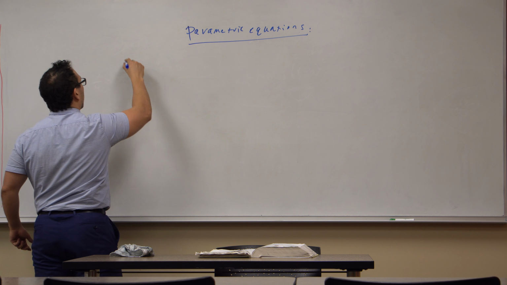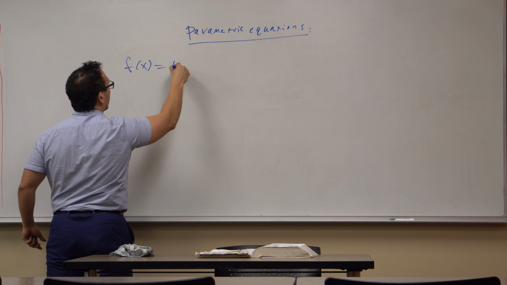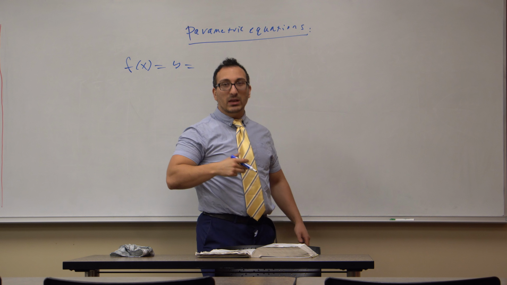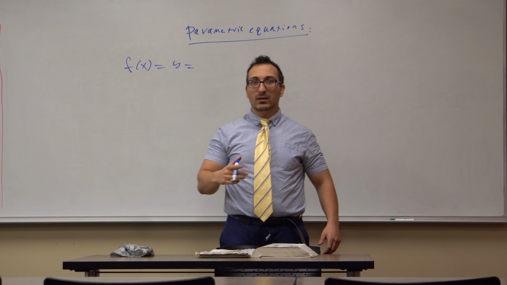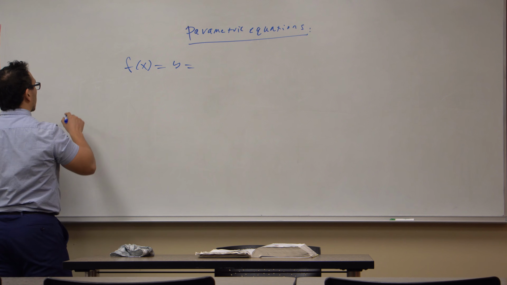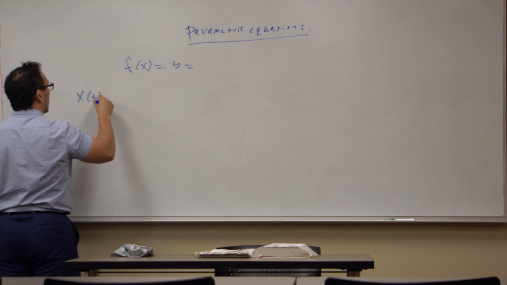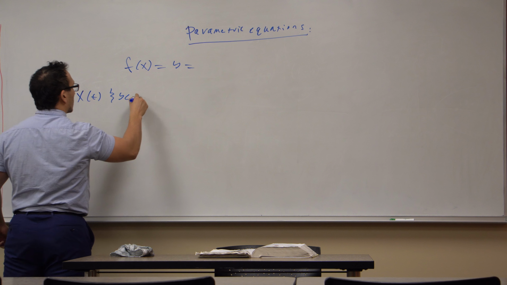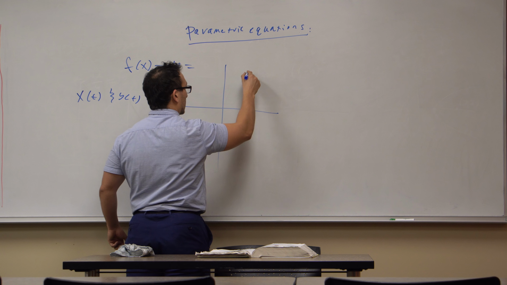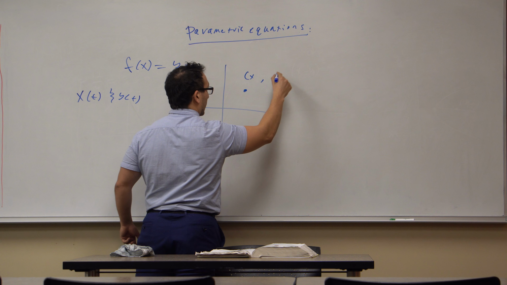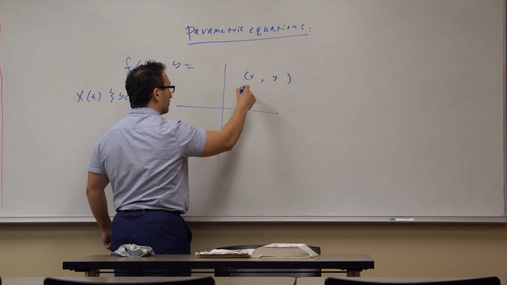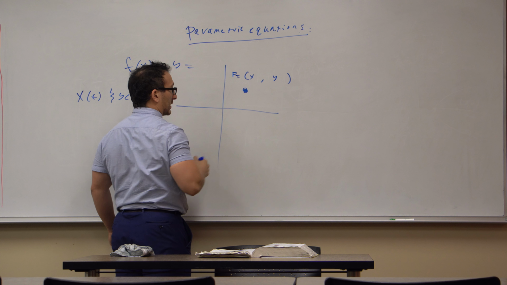Before, we had an f of x, which is your y, is equal to some function in terms of x, and we input values for x and we get output values for y. But now, a parametric equation has an x of t and a y of t, meaning in our standard viewpoint of here's an x, y point on the plane, if this point P is equal to x comma y.